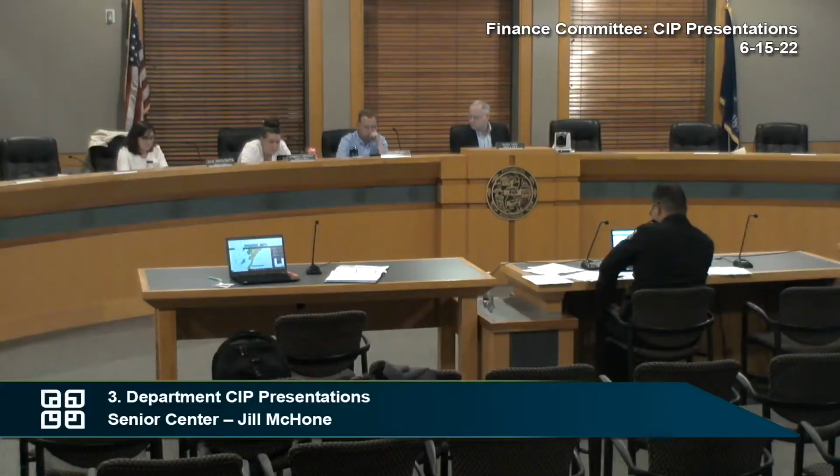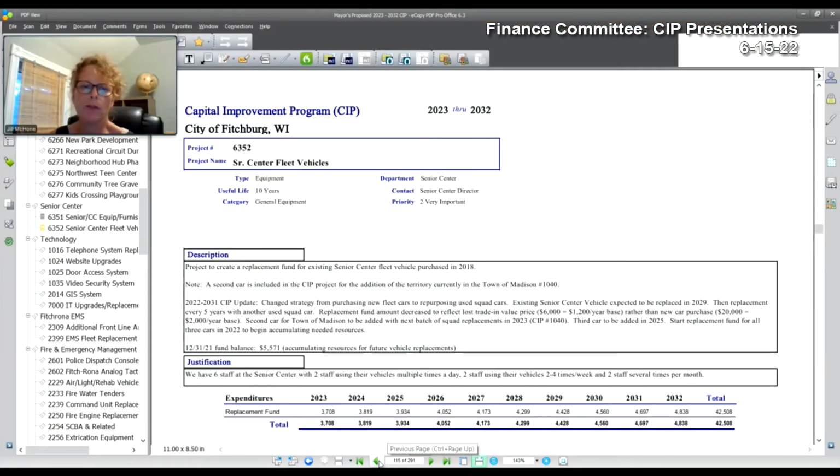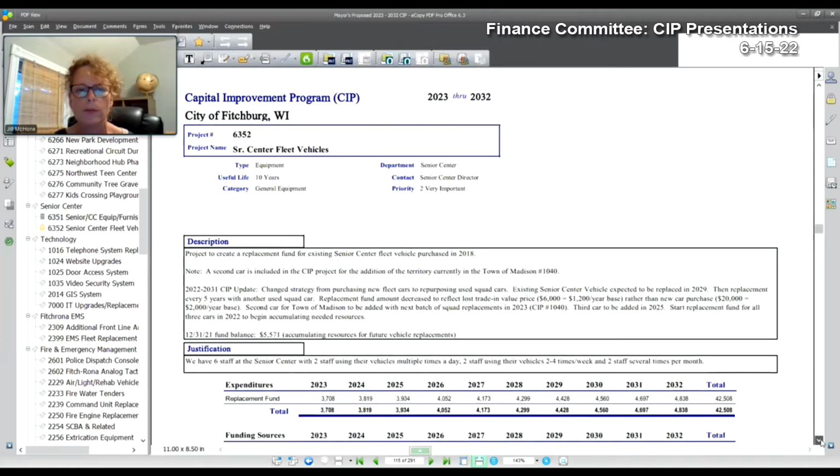I don't know if I should mention those tables and chairs. It's in there, but Misty and I will talk about how we're going to replace some of the equipment that we need in the next few years for tables and chairs in those other rooms that we rent too.